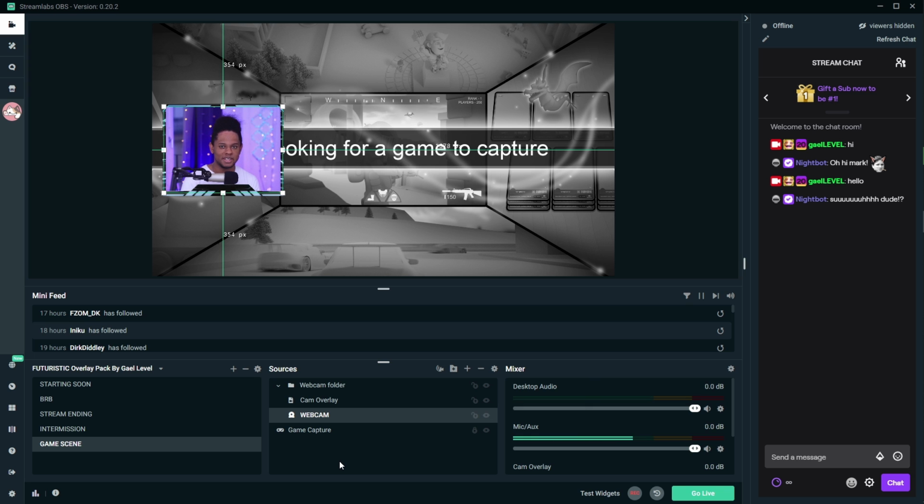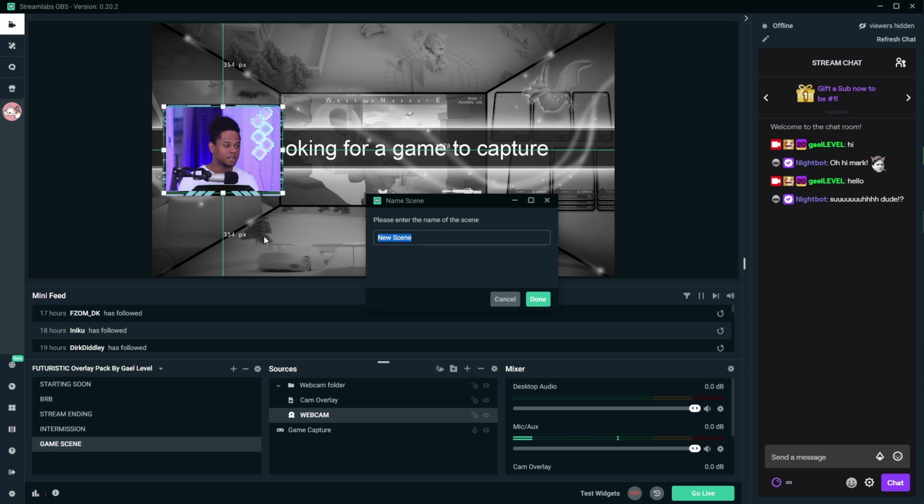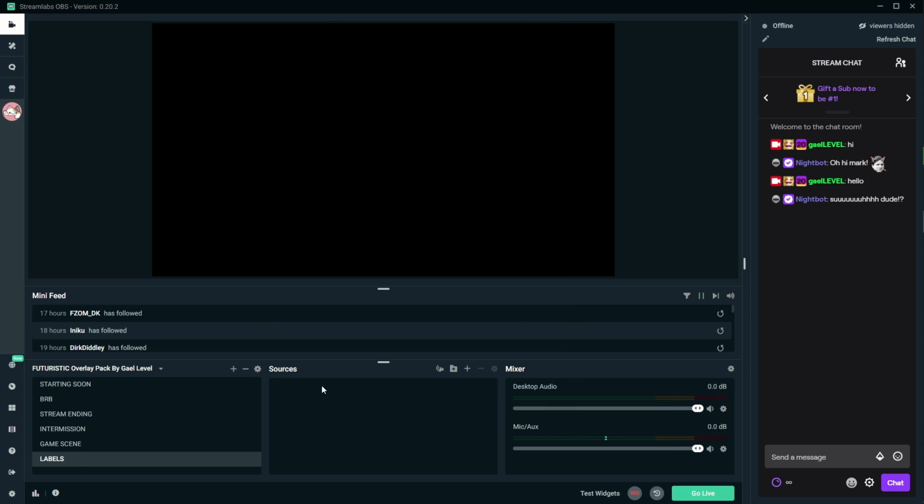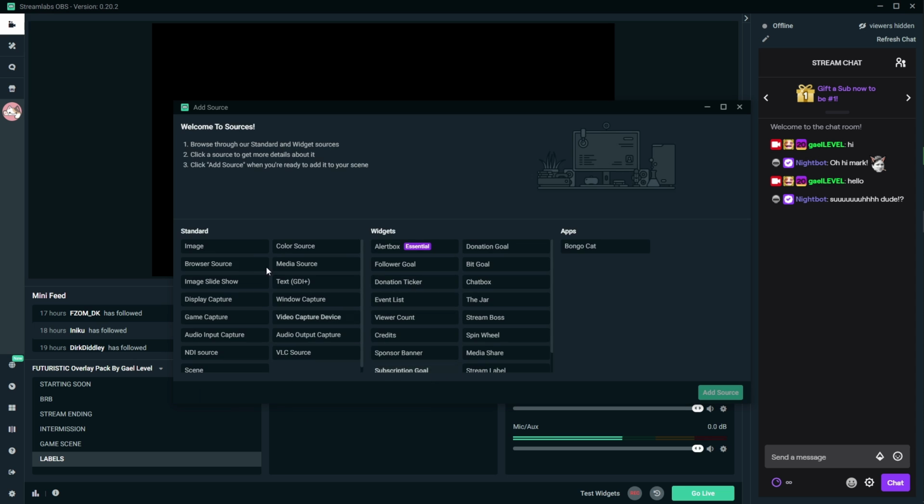Now there's one thing that is not there yet. It's the labels bar. So when you want to show your most recent follower and stuff like that, let's do that in a separate scene. We don't have to do it in a separate scene, but I enjoy doing it in a separate scene because it's easier for me to import it to other scenes, basically. Okay, so let's create this and call it labels. All right. So labels, and here we have an image.